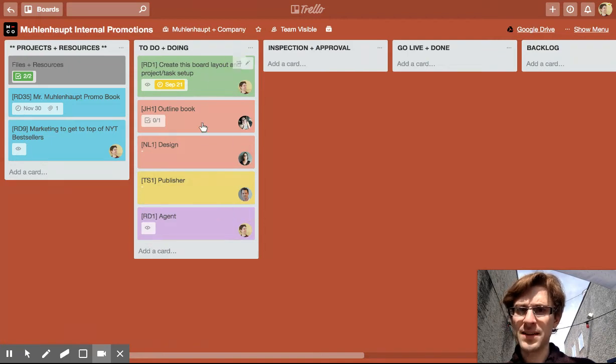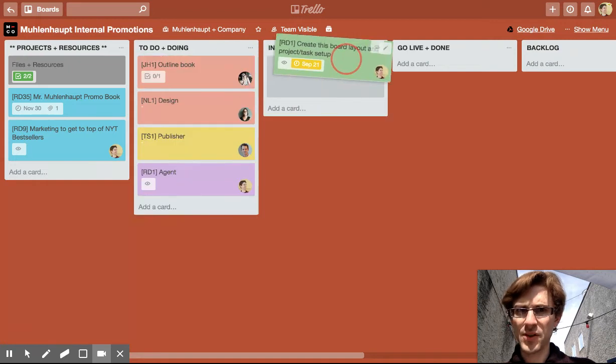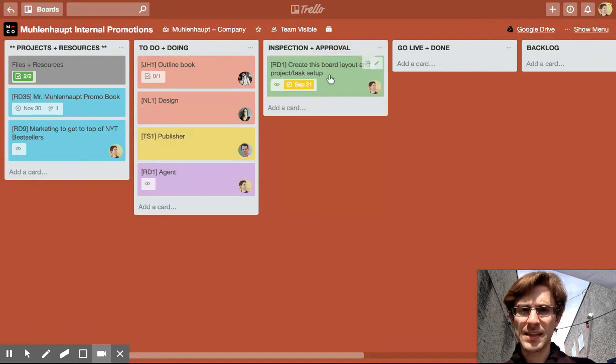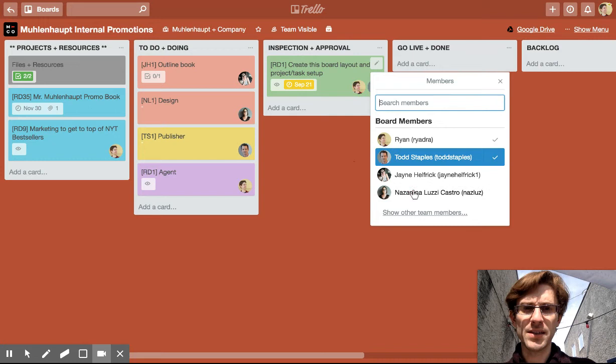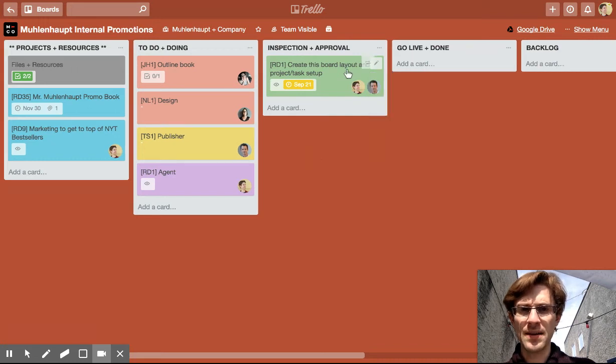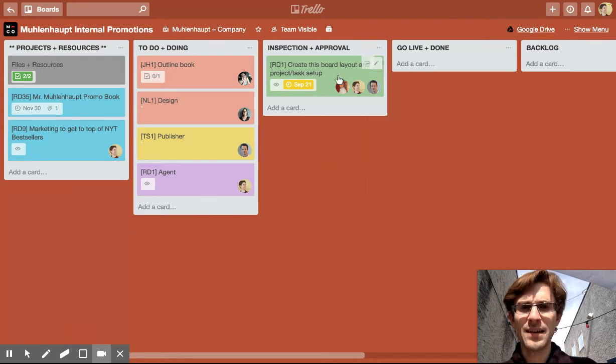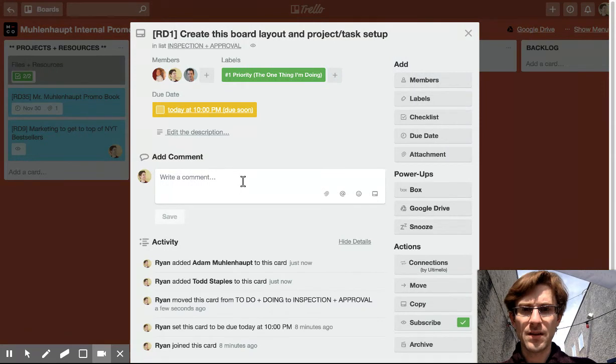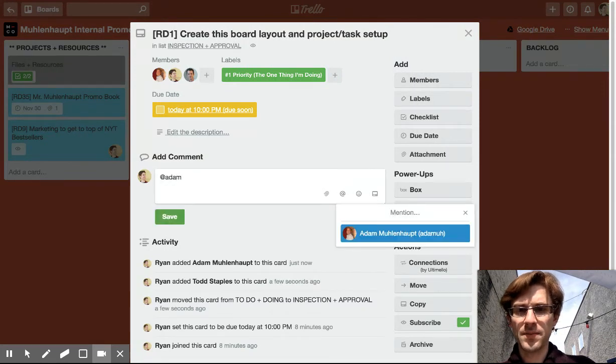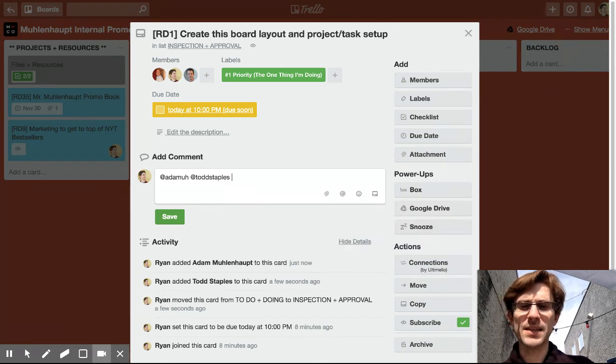But now we've got these items, and I have just accomplished this. I'm going to move it over here to just get some feedback from Todd on it and make sure I didn't miss anything important. I'm going to add Adam in to get some extra feedback as well. And then assuming everything's good, let's see here, Adam and @ Todd, because whenever we make a comment, we mention the person's name so that we make sure they get this.